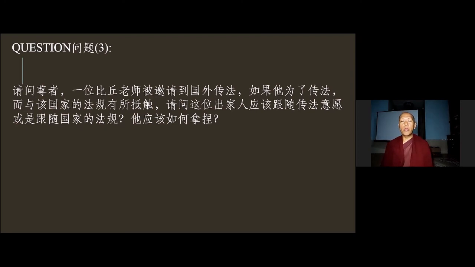Actually, as a bhikkhu, we must follow both rules and regulations, Buddhist law and the country's law, both. From my side, if some countries do not allow Buddhist monks to enter, and I want to go to that country, this is also their karma, right? They cannot accept me, that's why I cannot go there. This is also my karma, anyway. So the main thing is, if there is a rule and regulation in their country, we have to respect their country and their law, and we should not go to that kind of place. Okay?